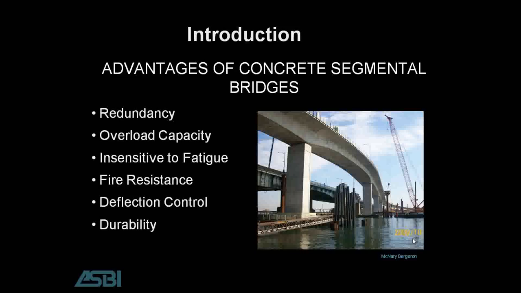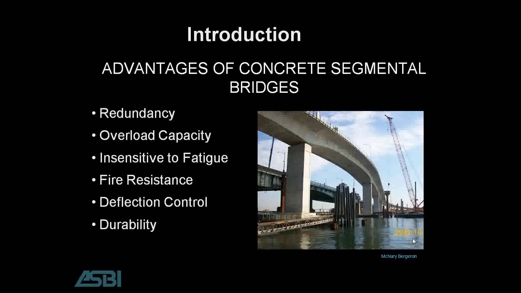For an introduction to advantages of concrete segmental bridges, I need to talk a little bit about the structural advantages, which are redundancy. Segmental bridges are quite redundant because of the many load paths provided by the load-carrying post-tension tendons. Each web will generally have 3 to 4 longitudinal tendons that add to the redundancy of these structures. They're also quite robust. Overload capacity is generally quite good.